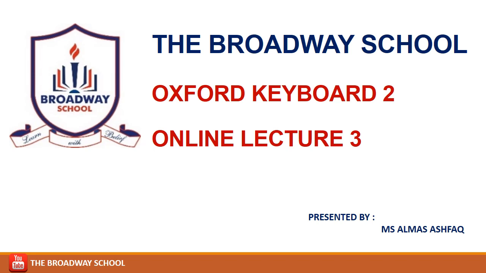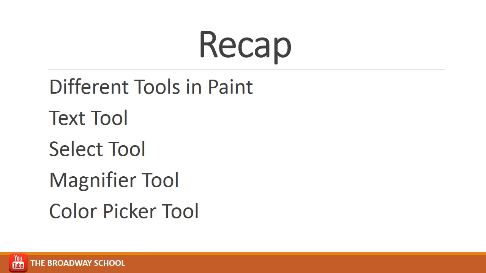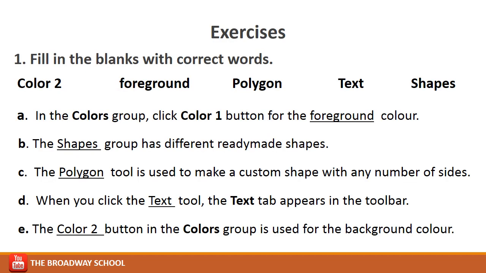Now we are going to start online lecture 3 of grade 2, chapter 6, drawing in Paint. Recap. In our second lecture, we have done different tools in Paint: text tool, select tool, magnifier tool and color picker tool. Now actually we are going to start the exercises of this chapter.